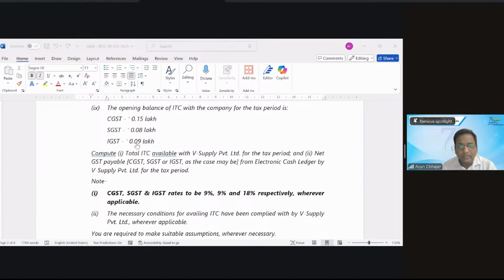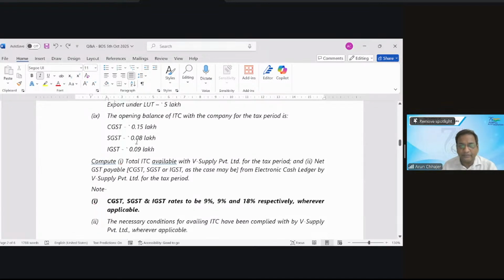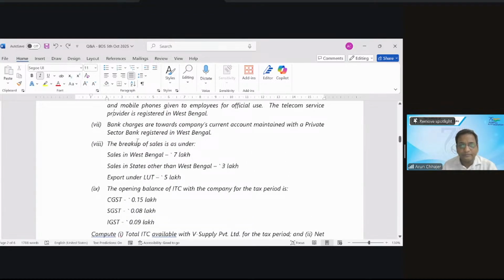Where is interest? One second. There was a confusion in the last point. Is it bank interest or bank charges? Saminathan, it is bank charges. And bank charges is leviable to tax, right? Correct. Fine. Clear?